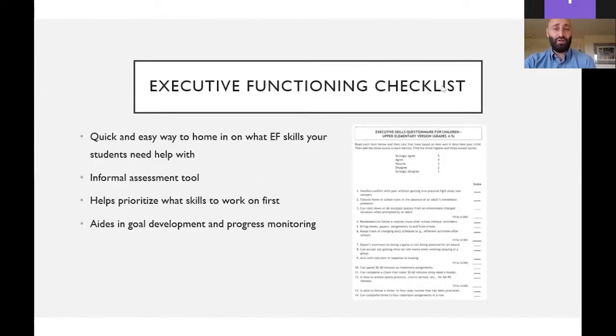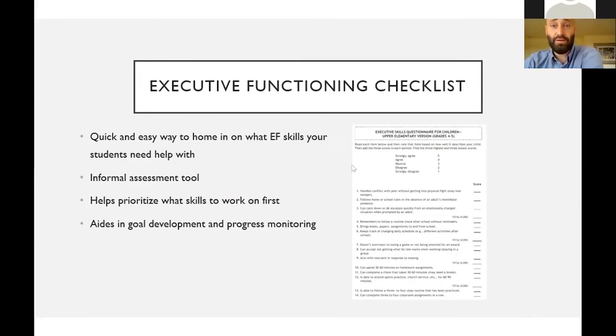And this is a checklist. If you wanted to, it's on the Padlet. If you take a focal student and go through the checklist, you can see which executive functioning domain they're exhibiting deficits in. There's one for pre-K or K-2, one for 3 to 5, and then there's just a middle school one. So if you're a high school teacher, I would just give the middle school one and see where you're at there. All the different checklists are in the Padlet. This is from Smart But Scattered by Peg Dawson.